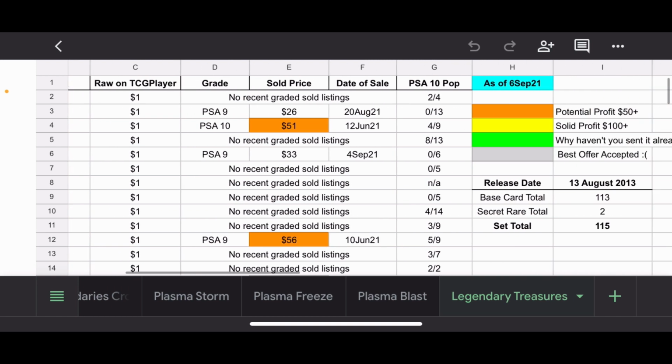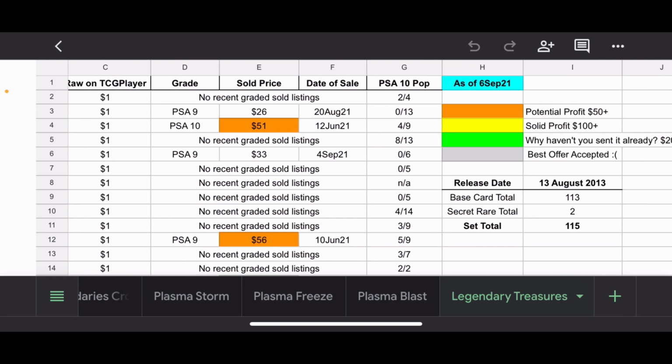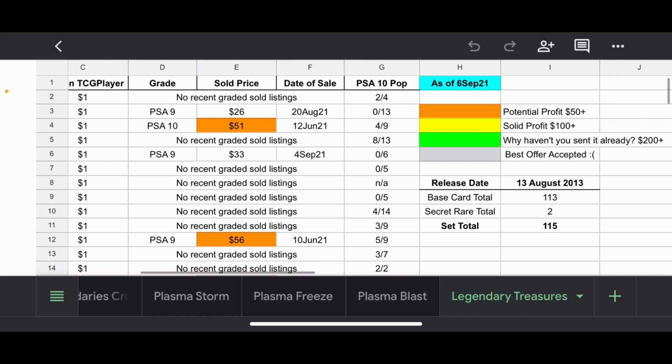So, starting out with some administrative information, the spreadsheet is as of 6 September. Yes, on Labor Day, so happy Labor Day if that's something that you celebrate or even care about. I just got back from a trip to Kentucky, so it's been a good time. You can see some color coordination there.